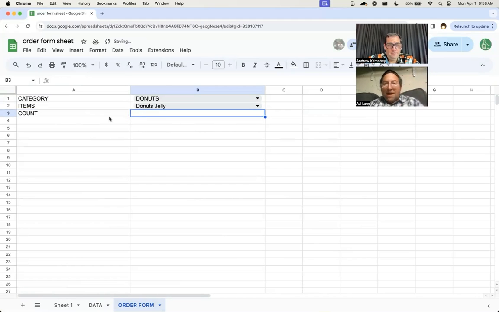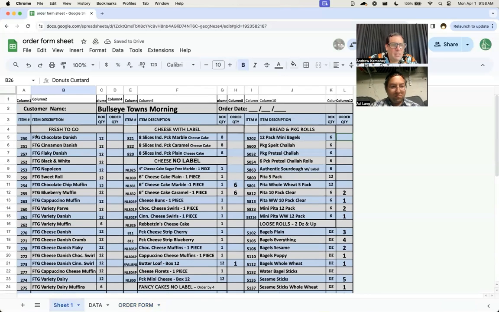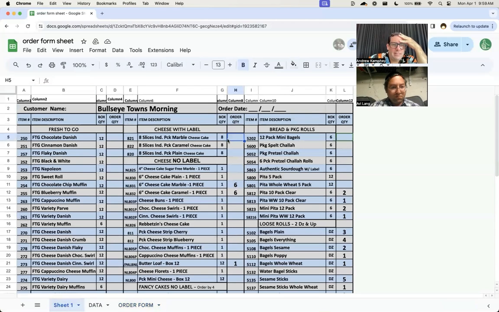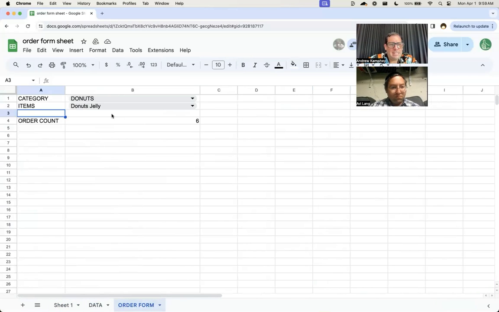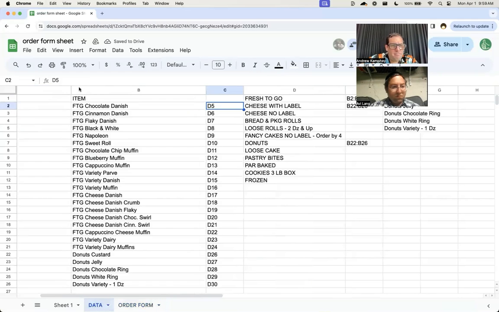Okay. I'm guessing the item would be, oh, pick how many you want, and that automatically goes back. So now we need to figure out wherever this count is, whatever order, you want to order 6. Let's get some more data in here because I think you don't want to have to go back and check this. So we can get all of this information if we knew where it was. If chocolate Danish is D5, we know this order quantity is the 4th item here. So we need the 3 things over to the left. Let me put that there.